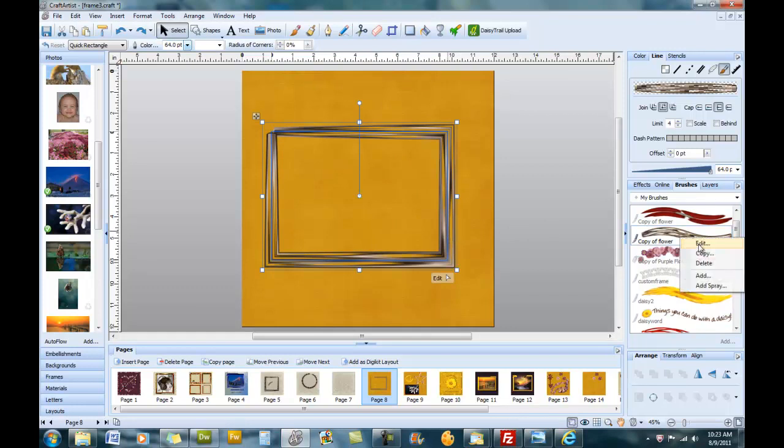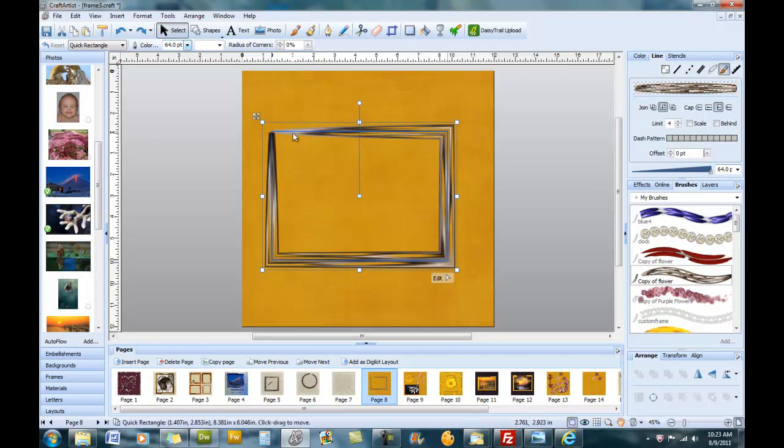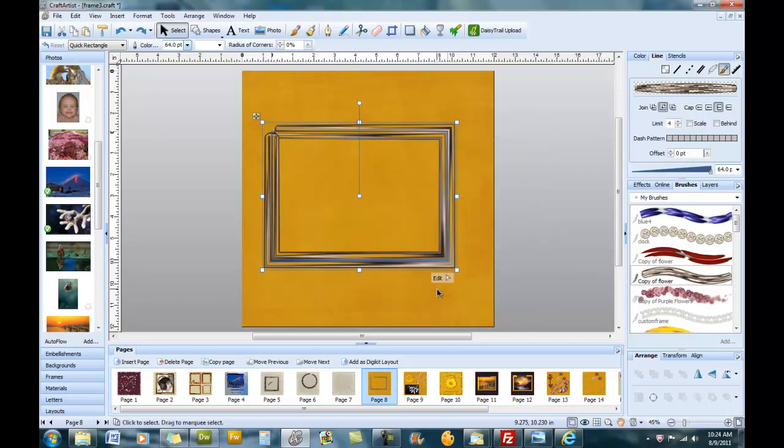If I right click on this and I go into edit and I modify these beginning and end segments, you're going to see a difference in how the beginning and end of the frame, see, that kind of stretches it out more like a point. If we go back into it and edit it and we drag this in farther, it's going to have a more defined beginning and end in the stretch mode, of course.